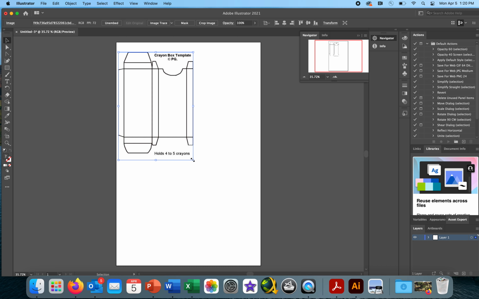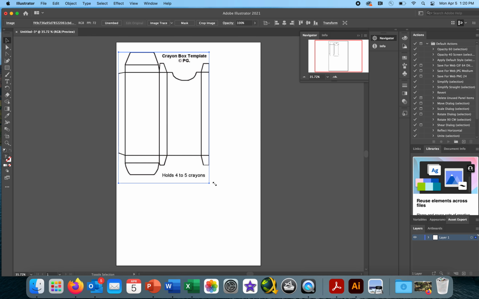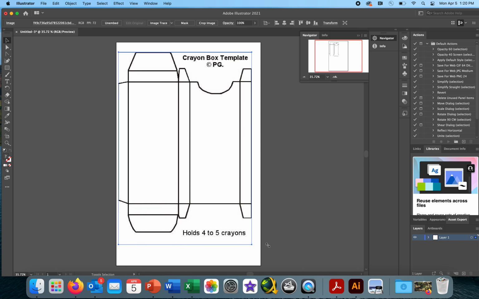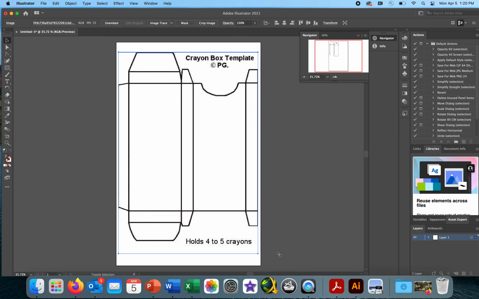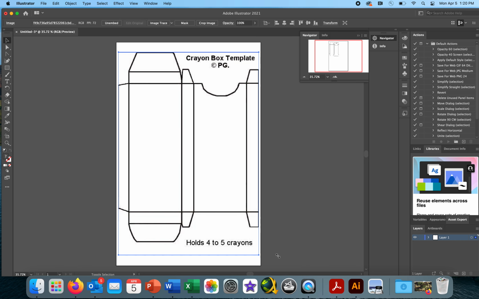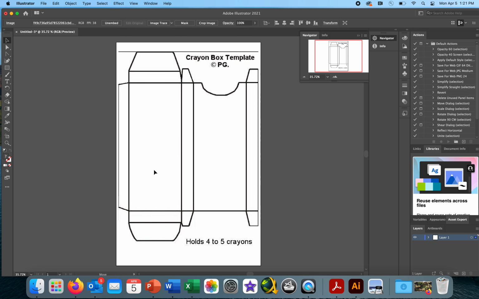Okay, here's the key. This is why this is so important. Please hold down Shift when you click and drag. Okay, what does Shift do? You probably know. It keeps the proportion in the perfect scale. Then I lift up the mouse first, then I lift up Shift, so that the proportion does not change.